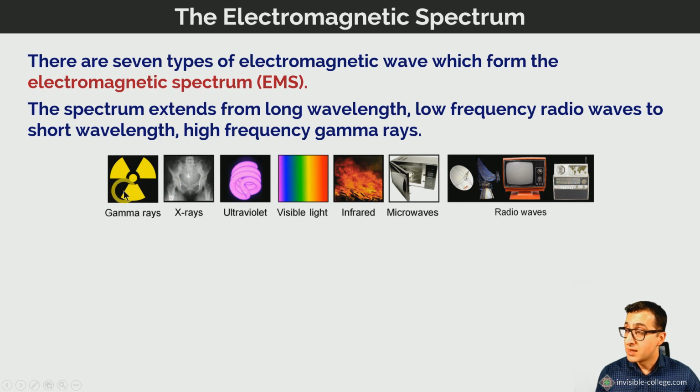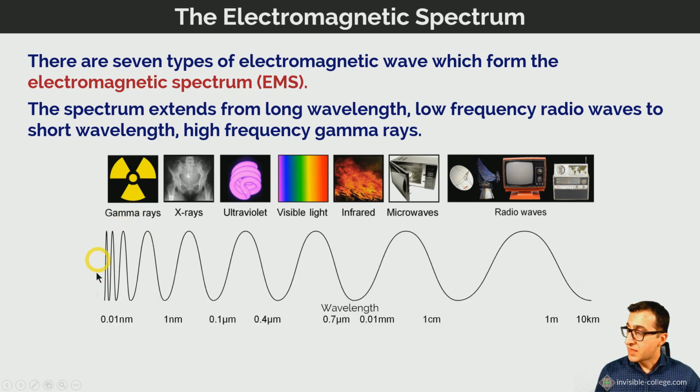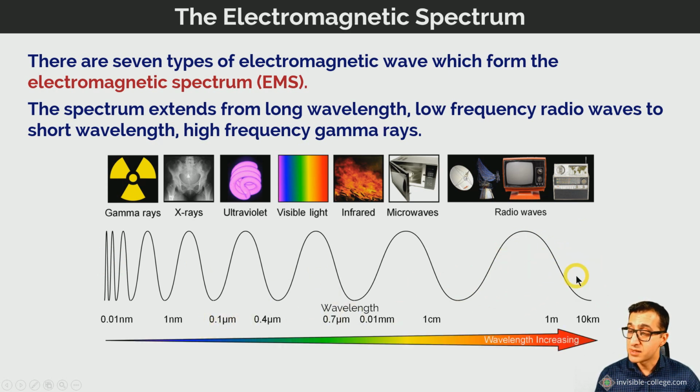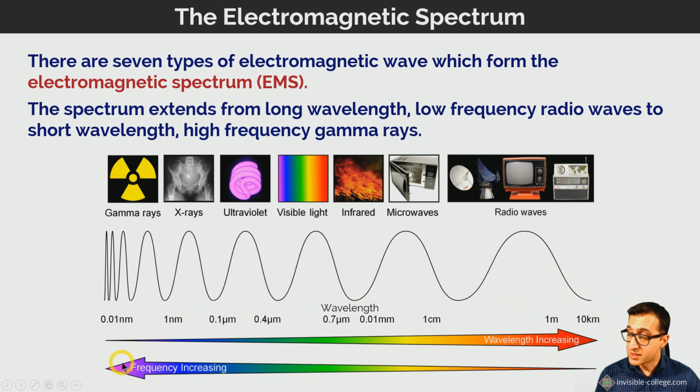So for convenience, we divide these different ranges of frequencies and wavelengths into these broad categories of electromagnetic waves. But the thing to remember is that these are all essentially the same phenomenon. They are vibrations of the electromagnetic field which transfer energy through space. The only way that they actually differ from each other is in their frequencies and their wavelengths, and also what their effects are on physical matter. So at this end we have very high frequency, very short wavelength waves, and at the other end we have very long wavelength, very low frequency waves. So as the wavelength increases, the frequency decreases and vice versa.